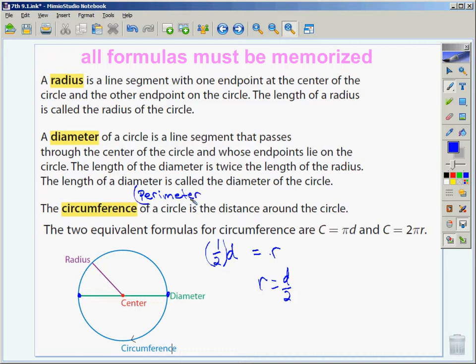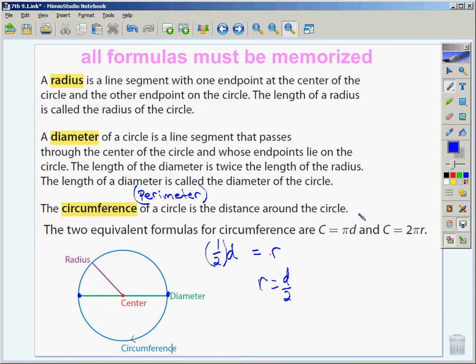Perimeter is the distance around the outside of a non-circular object. And the reason they use circumference, a different word, is because circumference is always around a circle, and there's a specific way to calculate that distance. I can no longer add up sides because how many sides does a circle have? None, really. There's no side there to count. So I can't add up all the sides like I think of adding up the perimeter. So they give us a formula.